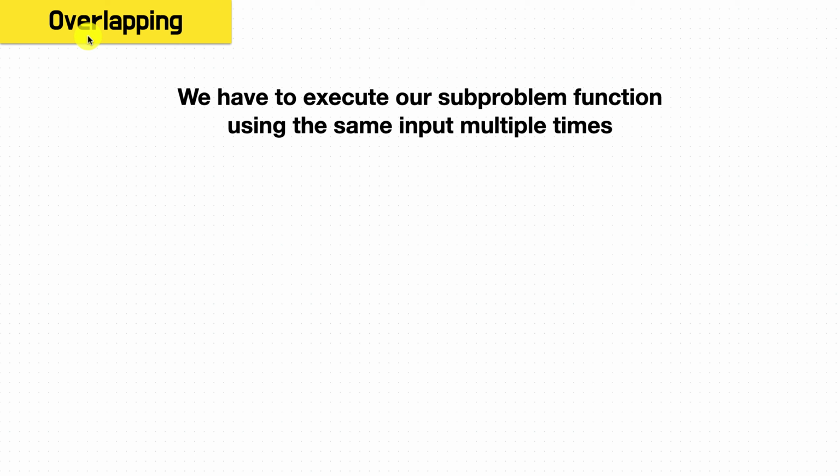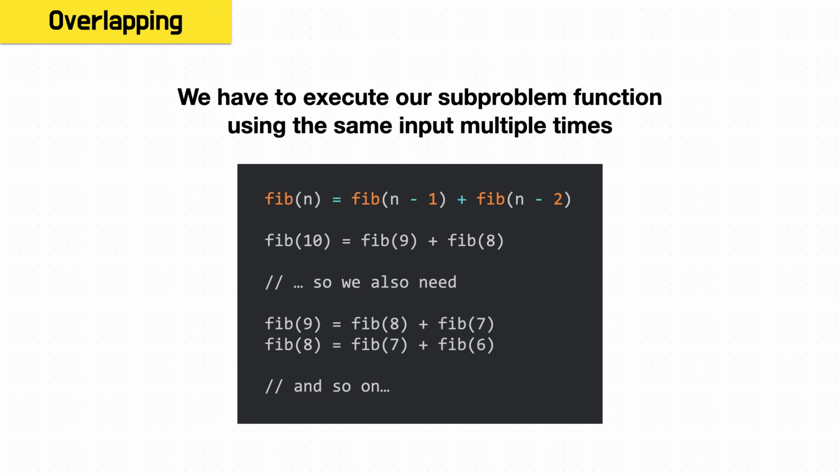An overlapping subproblem means you're solving the same subproblem multiple times, or calling it with the same input multiple times. So maybe the easiest to understand is Fibonacci. To calculate the nth Fibonacci number, we can see it's a subproblem because we're calculating the Fibonacci number with different values. So Fibonacci of n is Fibonacci of n minus 1 plus Fibonacci of n minus 2. So if we want to calculate the 10th Fibonacci number, that's Fibonacci of 9 plus Fibonacci of 8. So 2 different subproblems that we're solving.